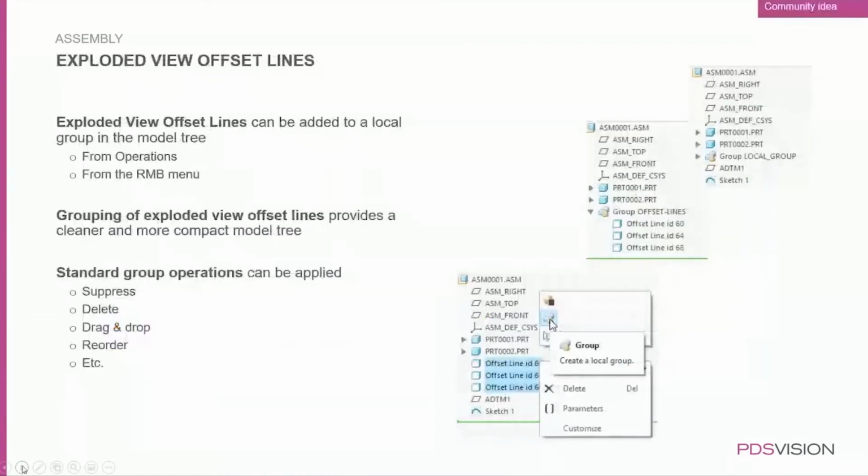Secondly, some small enhancements. We have had assembly export lines for edges, but there are also assembly features, and you weren't able to group them. Now you are able to group them, and the standard operations can be applied to those groups as well. So that's a nice small enhancement.